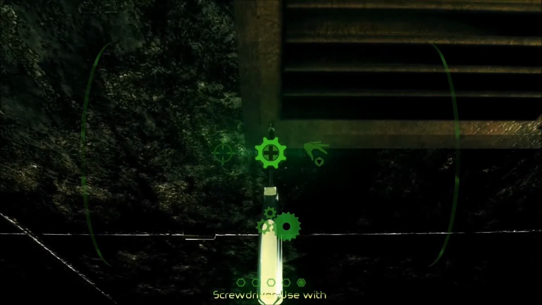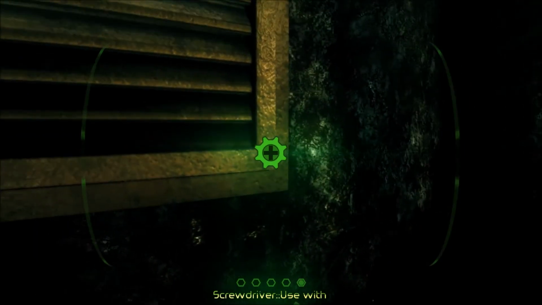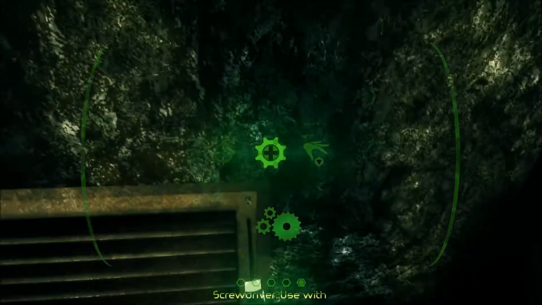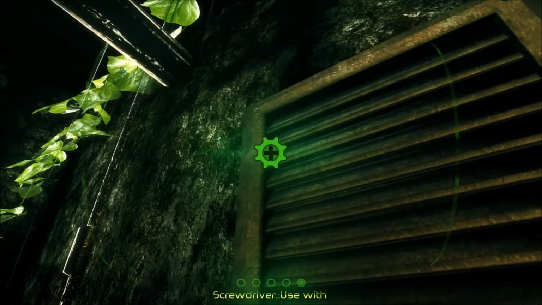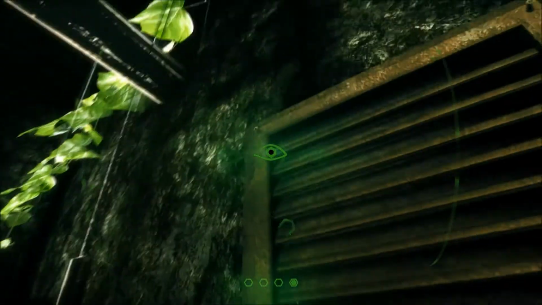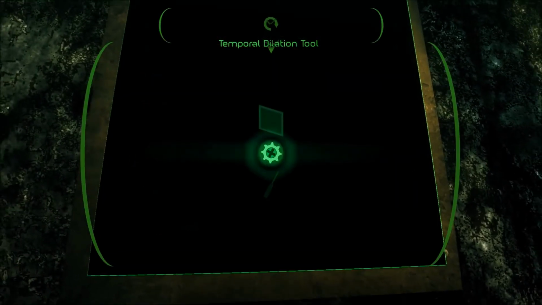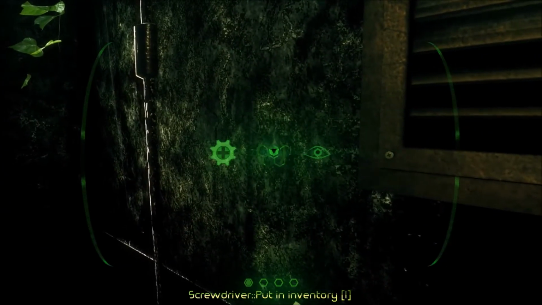Idiot. Damn you. Now there's one. There's two. And there's four. We grow some height. Okay. Now we can open it and maybe we can find what is so damn smelly. A crosshead screwdriver. I need to use it on the screws. Yes. Put it back in your inventory.